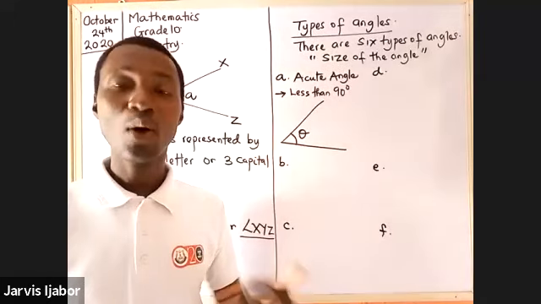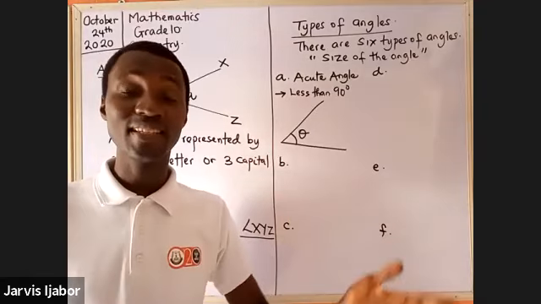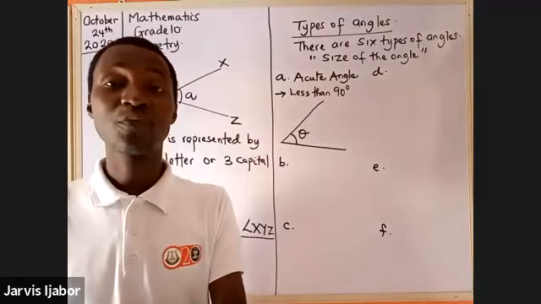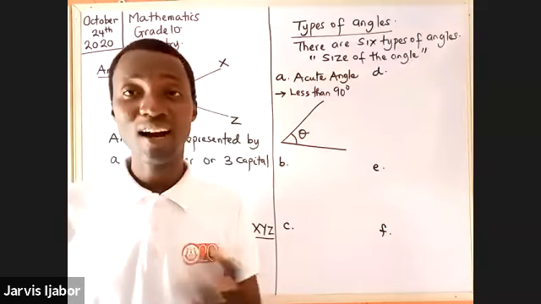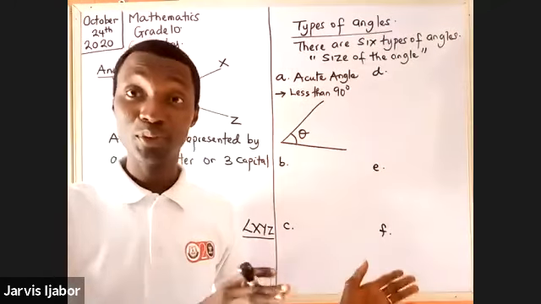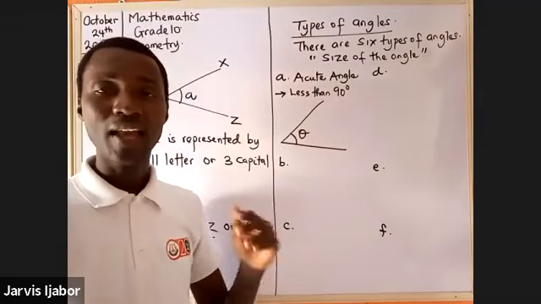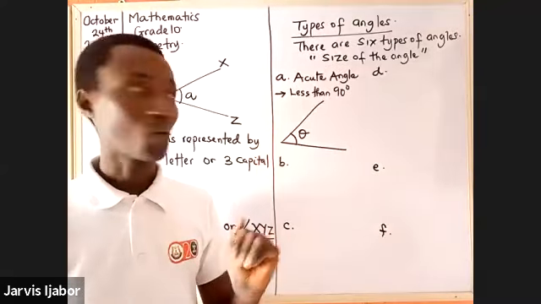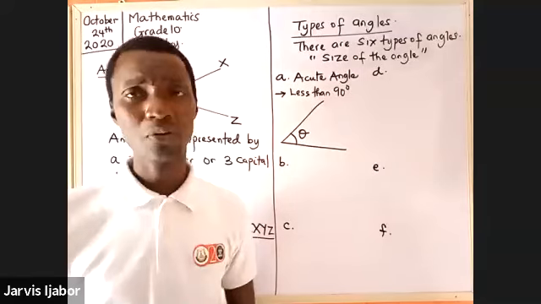It's like when we come to algebra, just how you see A, B, C, D, which refer to letters of the English alphabet. Theta is a letter of the Greek alphabet, so it's something we use to describe angles. Don't let that bother you. Just know that with this angle, we're concerned with the size. Any angle that is less than 90 degrees is called an acute angle.